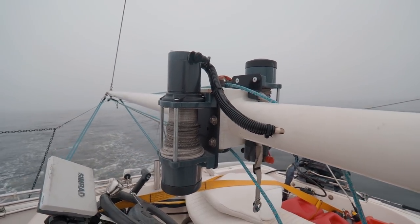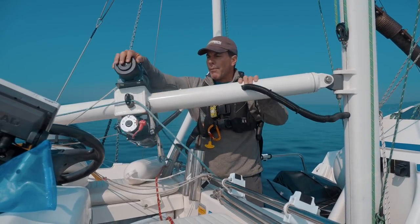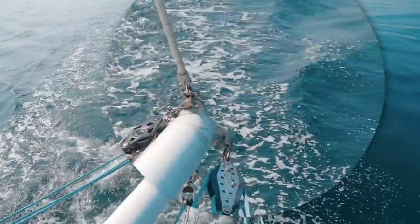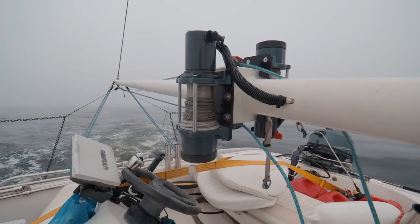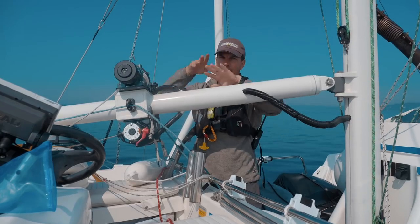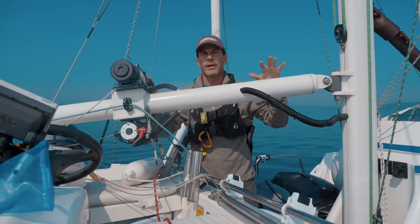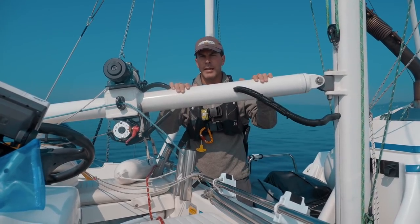It's a little bit of a pain to actually reconfigure this thing, not so much here, it's easy to rotate the boom, but what we have to do is take the blocks that the control sheets here are attached to. We have to rotate those 90 degrees on the far end of the boom, and then we have to reconfigure a bunch of the blocks so that the line passes through the ends without having a twist in it. It's a fair amount of work, and when we actually have this thing in the configuration so that it can launch and recover the paravanes or the fish, then we can no longer launch and retrieve the dinghy.